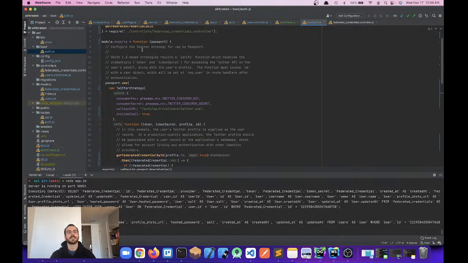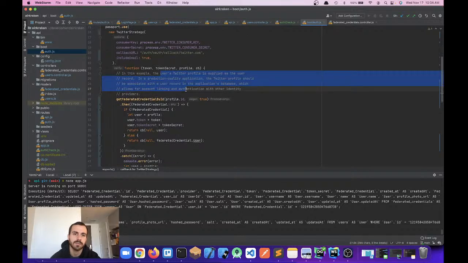So I need to look at this a little bit more. So this configures the strategy, and then the user's Twitter profile.